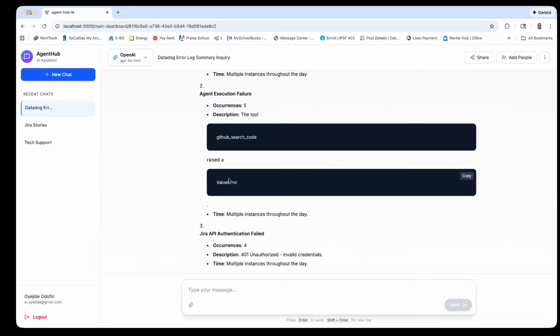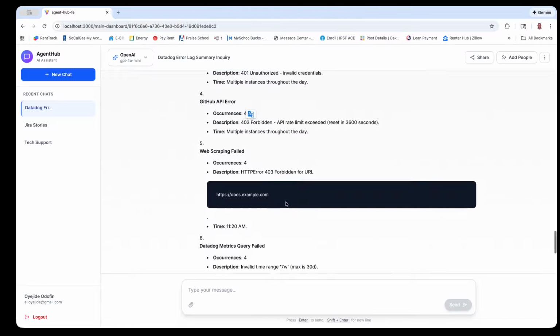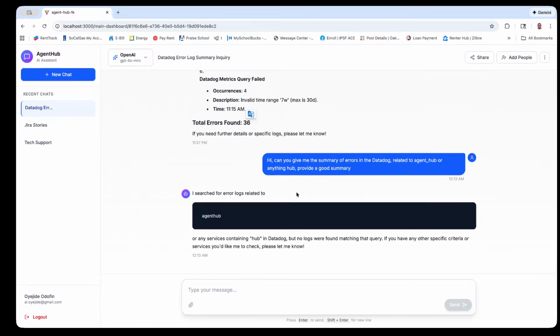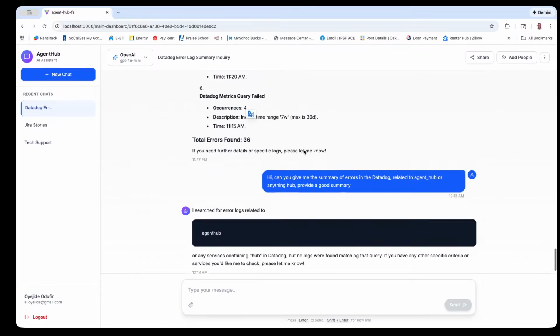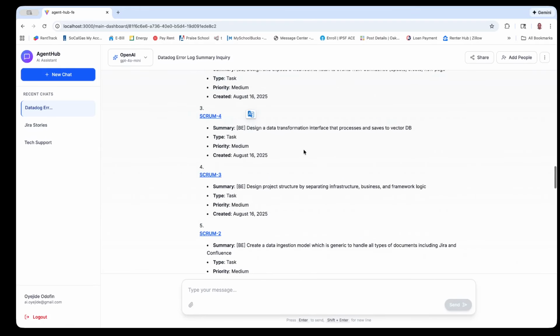This is searching the Datadog, right? It is actually searching the Datadog. I could specify a specific service, mention different things, give it more context to be able to do the searching efficiently.